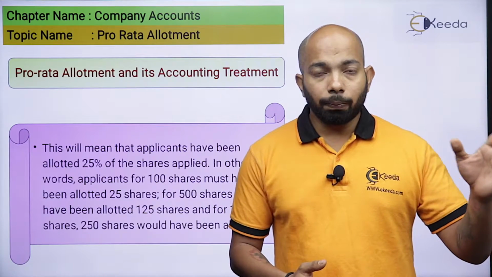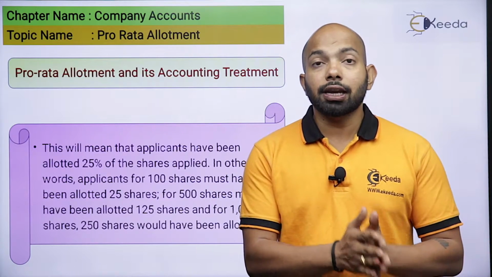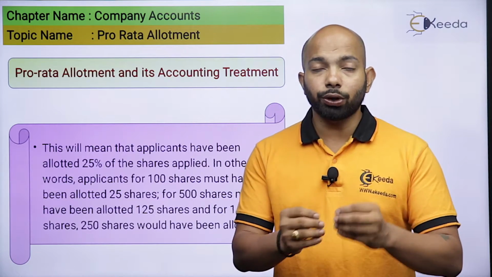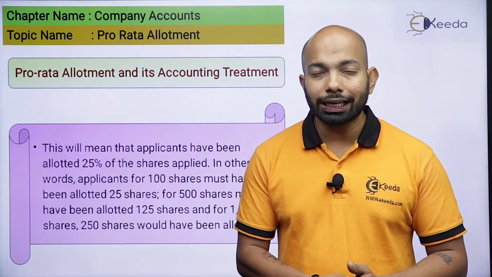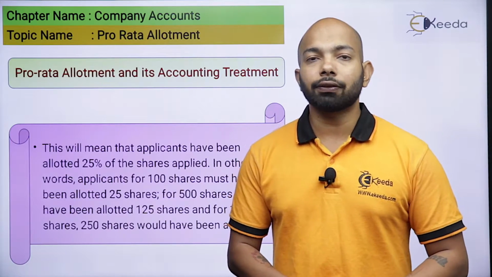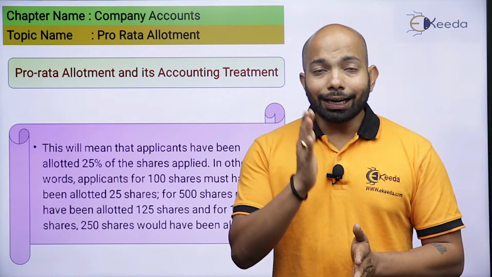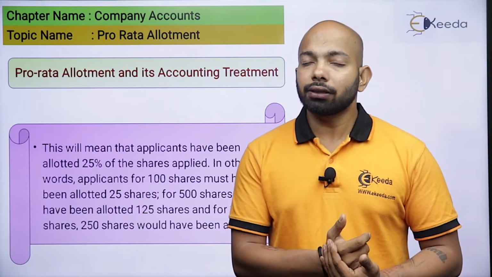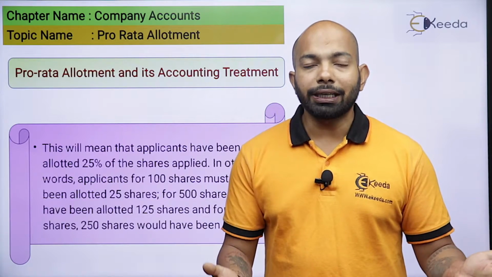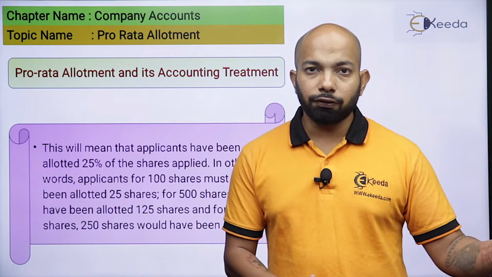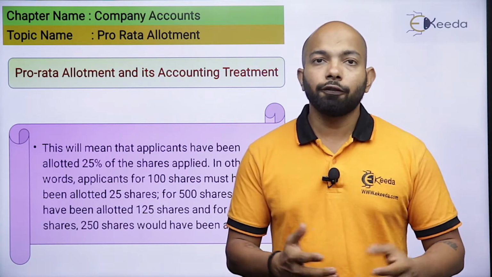So people who would have applied for 1000 shares must have got 250 shares here, because 25% is only what they're allotting of the total applications they have received. Hence, 2,40,000 is divided in such a way that every category is getting certain shares, not their complete applications, but if they've applied for 4 shares, they're getting at least 1 share for their reference.